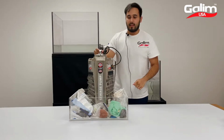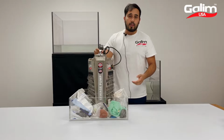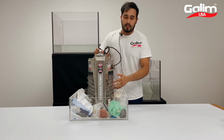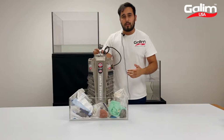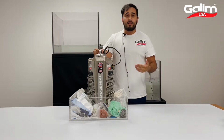Hello everyone, today we come to show you a little bit more about our brand new sewage pump that came to the market. It came with a new design. What you see here is a protective shell. It's made out of 304 stainless steel. It's assembled and patented in the United States.